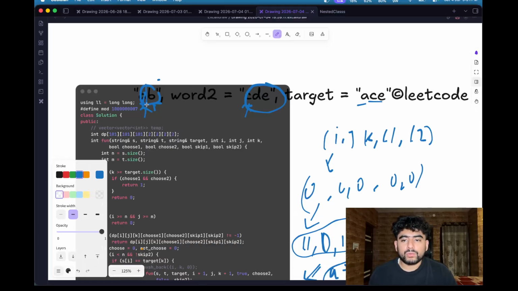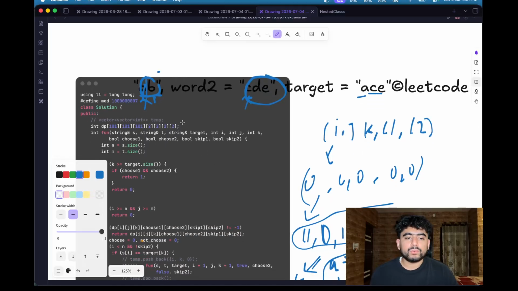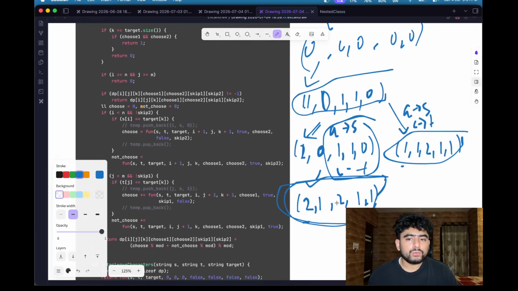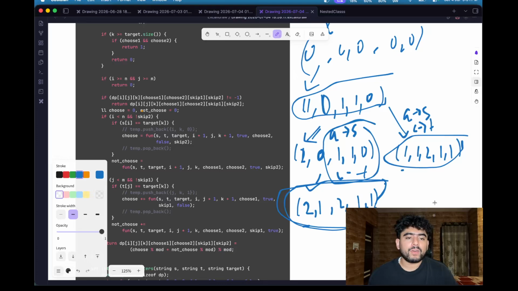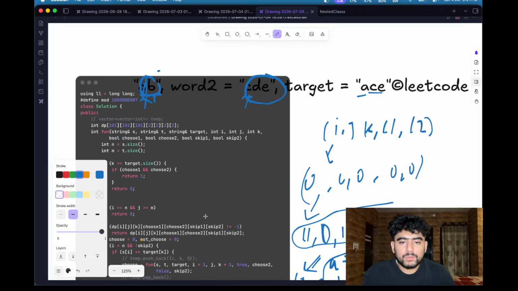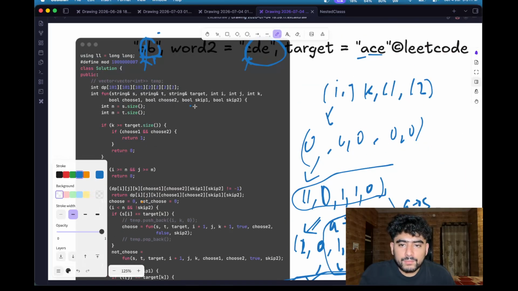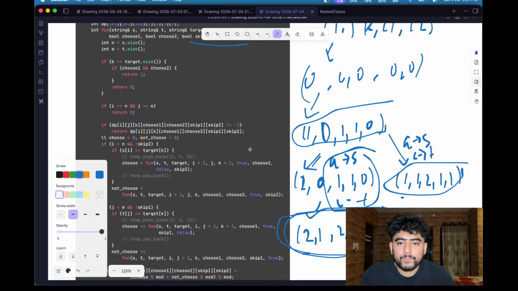So we choose only A for the A part. Whenever we choose this, we have the option to explore different options for B. If we don't choose this, we don't have the option to explore the B part. So I am maintaining two variables, skip one and skip two.